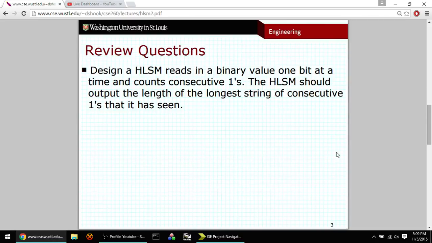Why? This is a wire in a circuit, right? This is a physical connection that's being made. So if I don't use this, at some point I'm going to have to say the output is whatever the current run is, whenever I find a long run of ones, and then I'm going to have to eventually reset this back to 0. What's that going to do to the output? It's going to reset it back to 0. So I'm going to lose the information, right? So we do need 2 variables, I think.